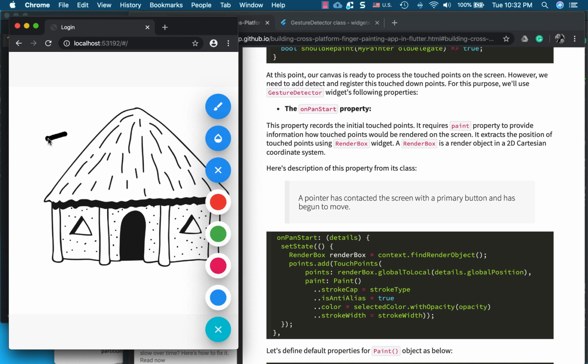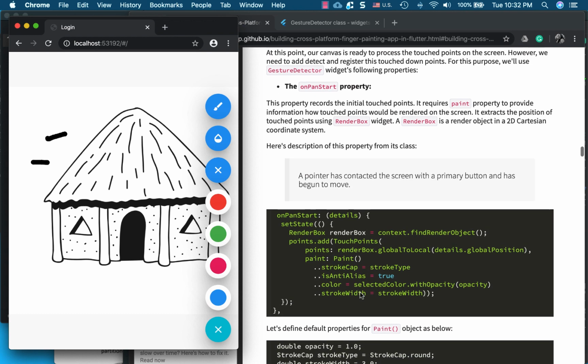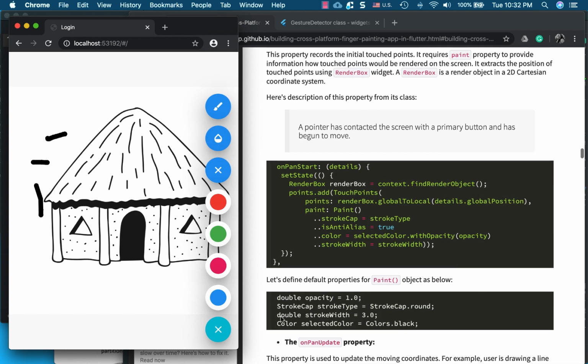What it uses is something called the render box widget, which you use to get the global position on the screen, like where my point is. And also it takes the paint object. It takes these things: the stroke cap, like what kind of stroke cap it is. In this case I have defaulted to round, so I want it to be round.